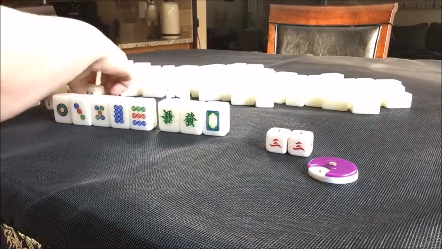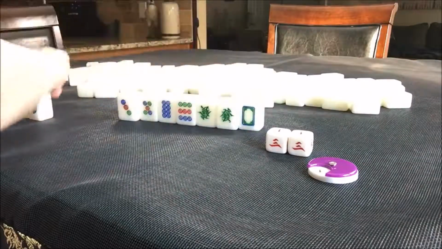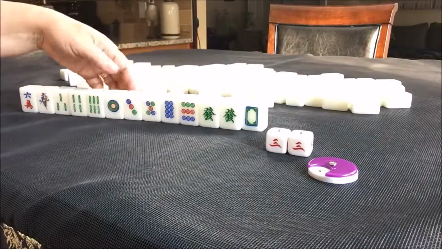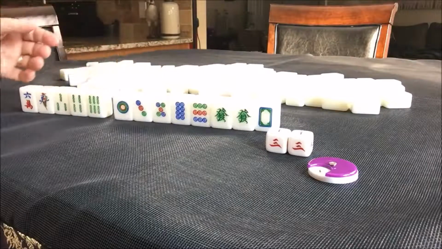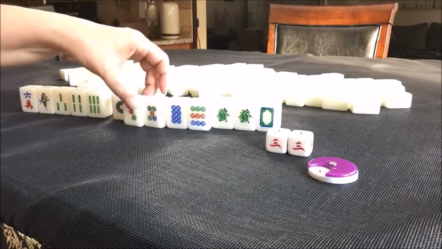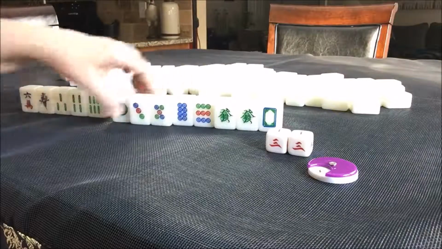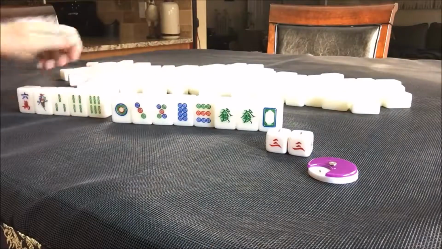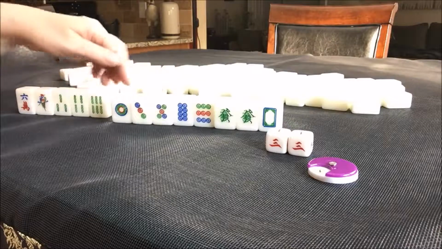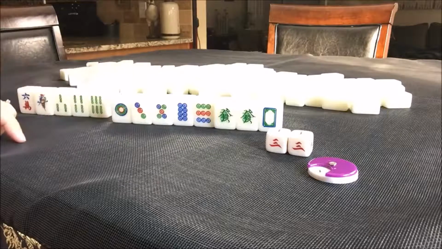Check that out. Okay. So I would go for a half flush again. Pung the green, chow the 7, 8, chow the 3, 5. So I need a 4 dot here and a 7 dot here, and then draw more dots and honors, I guess. But these would go away. Anytime that you mix suits with chows, you drive your score down by 3. So I'm going to throw those away and go for a half flush.